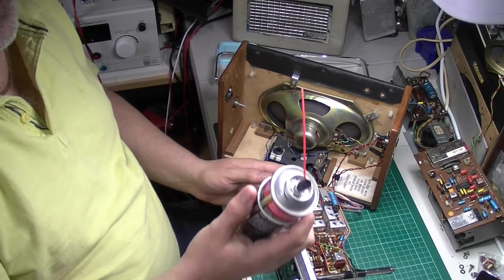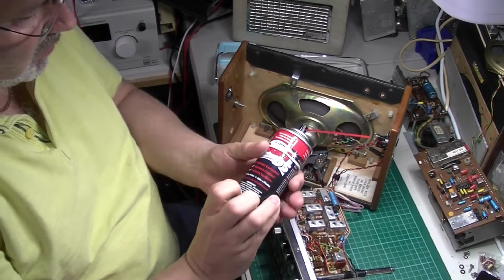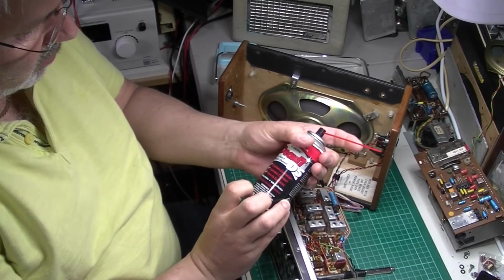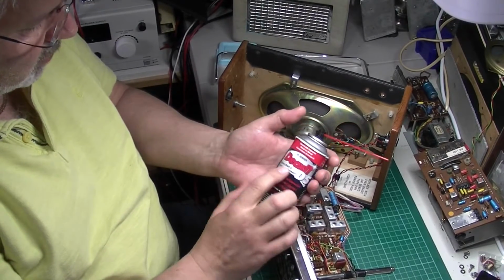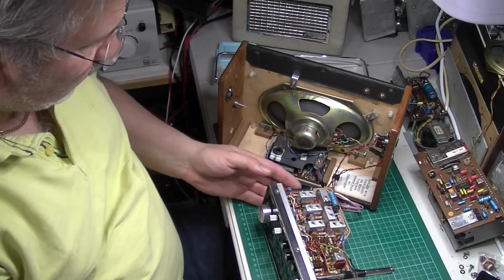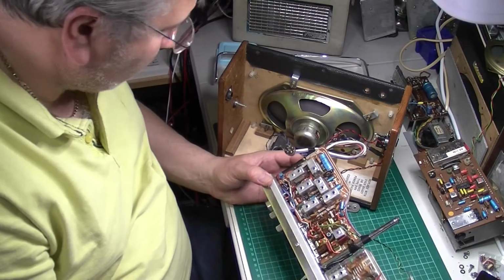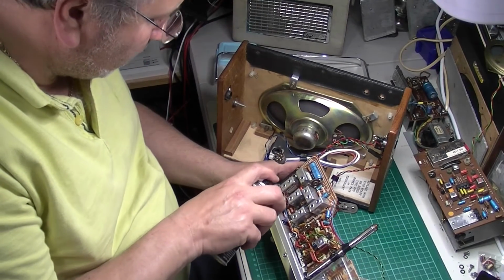Right, so the product I'm going to give a go on this seems to get a lot of good feedback on YouTube. People have done videos on this as well, some really good videos out there if you want to search for it. But I normally use a Servisol, but I did buy some of this in just to give it a go. So what I'm going to do is squirt some in there.